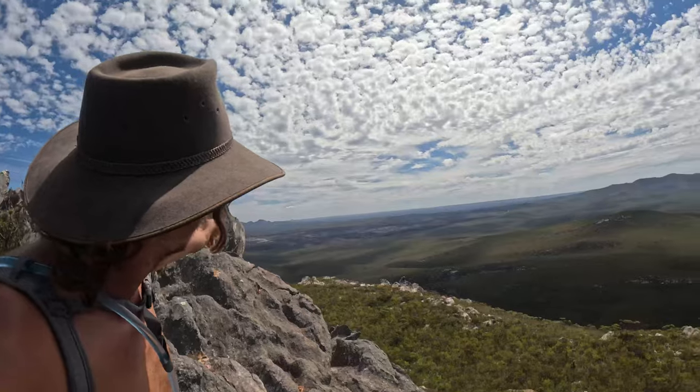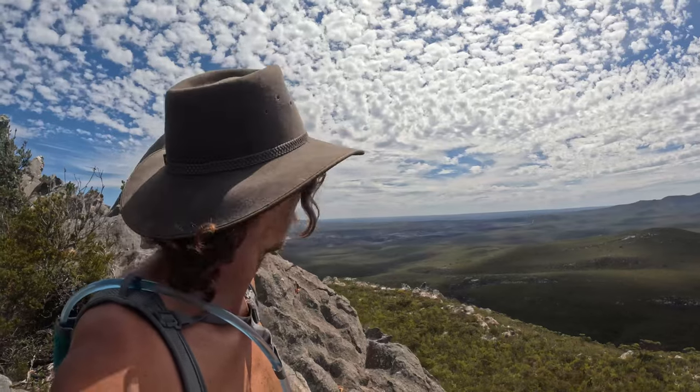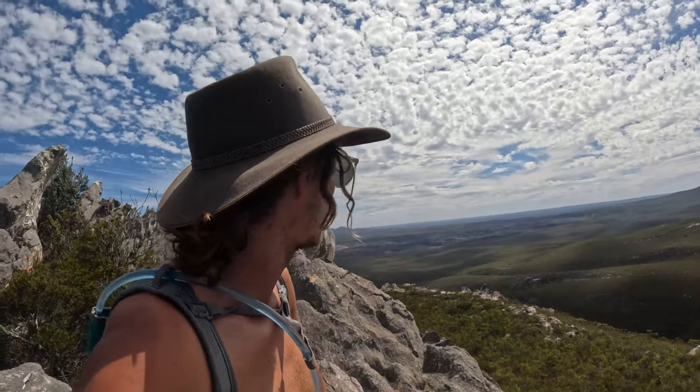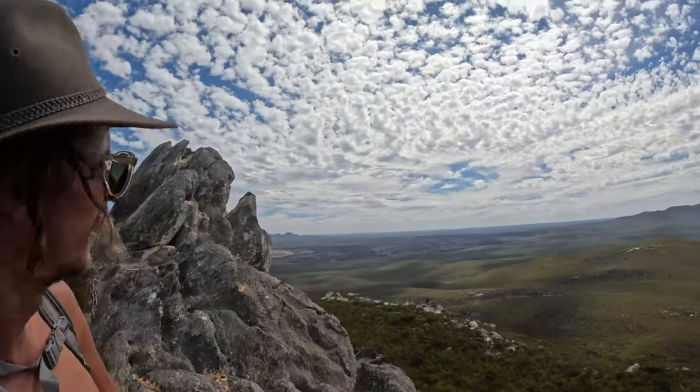Not sure if you can see on camera, but over there between the main road, there's a dirt road that goes this way. Looks like a bushfire's rolled through. All the earth is scarred, it's all black. Doesn't look like it was very long ago either, because there's no green vegetation. After bushfires roll through, it's normally not too long before you start getting regrowth, but it's a lot of land that's gone up in flames.